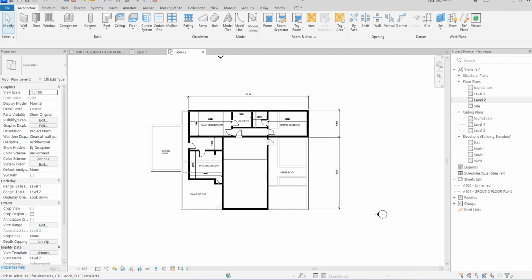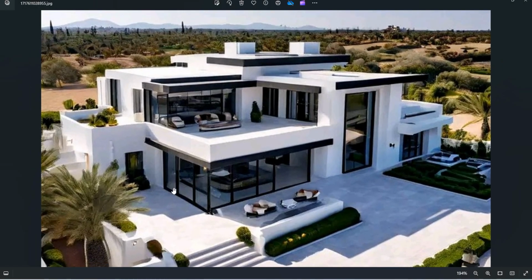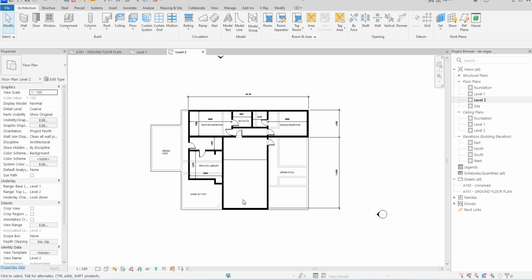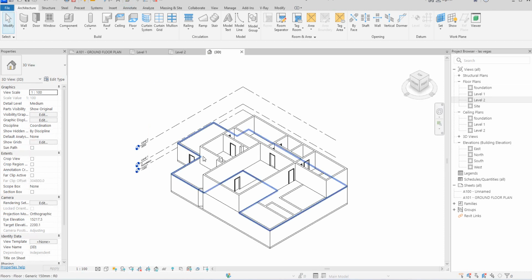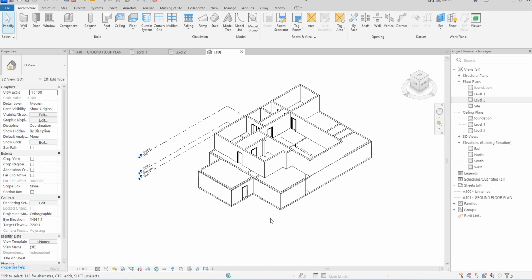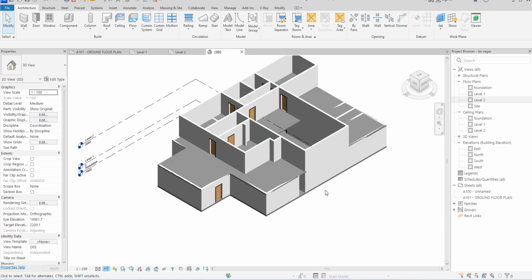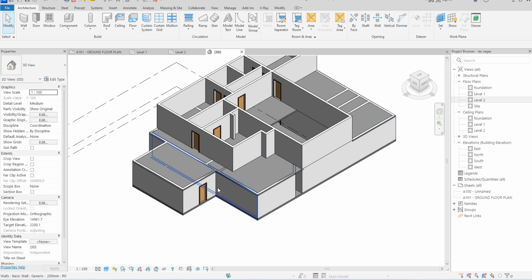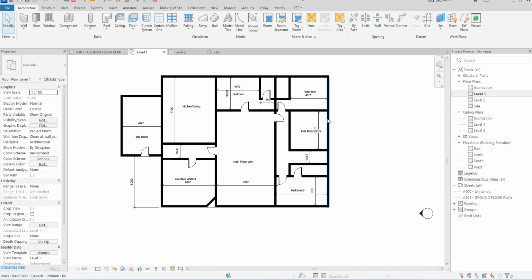So this is what we have here. So this is it, and let us quickly see the 3D aspect of it. So click 3D. So what do you do here? You go here, then select. So this is it. Quickly check from the shading point and see. Can you see? So these things are coming up, and everything is going to show accordingly to what we believe that you are going to see.